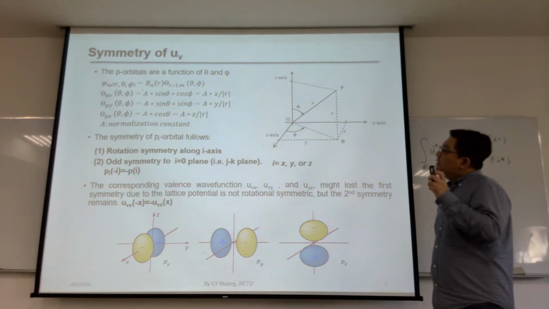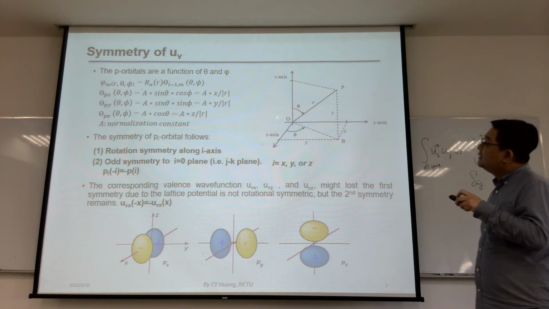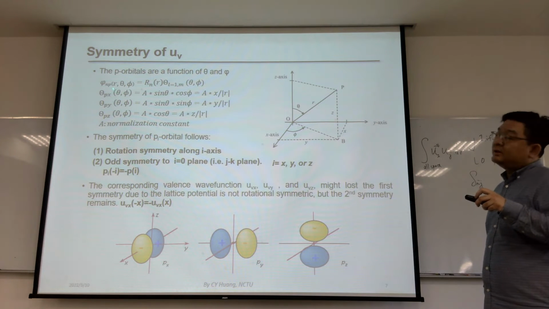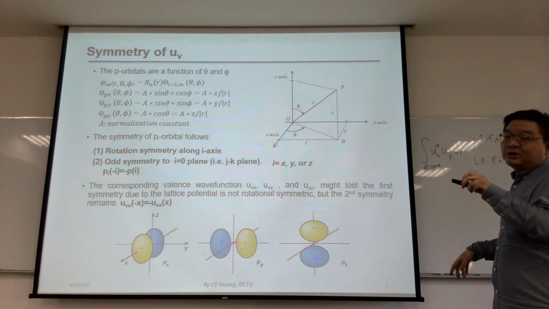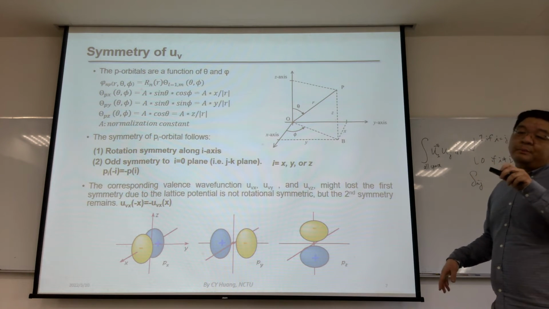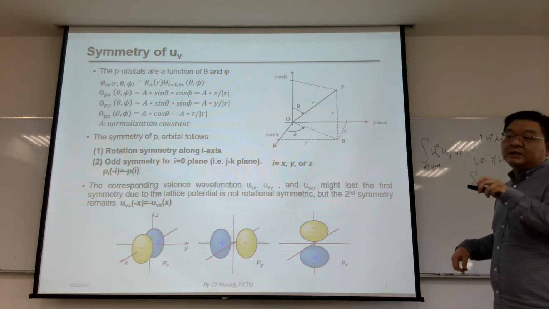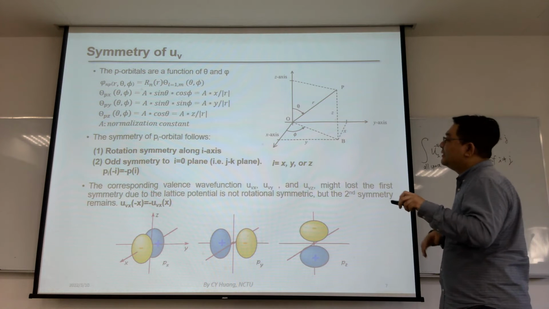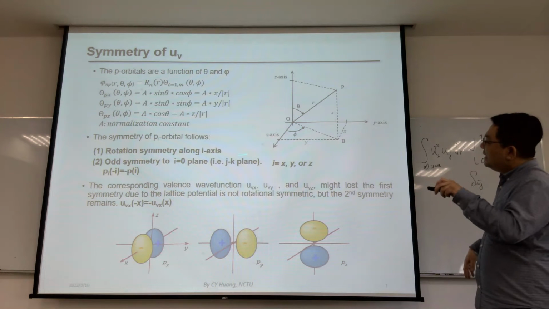Second, this is the wave function of the p orbitals in the atom. The p orbital with different quantum numbers n and l will be decoupled into one radial function and one angular function. It looks like that. And since it is a p orbital, the angular momentum quantum number l is equal to 1. I hope you have some memory of what you learned in modern physics or quantum physics. If not, probably just Google it. You don't need to go into depth. This is everything you need to know.